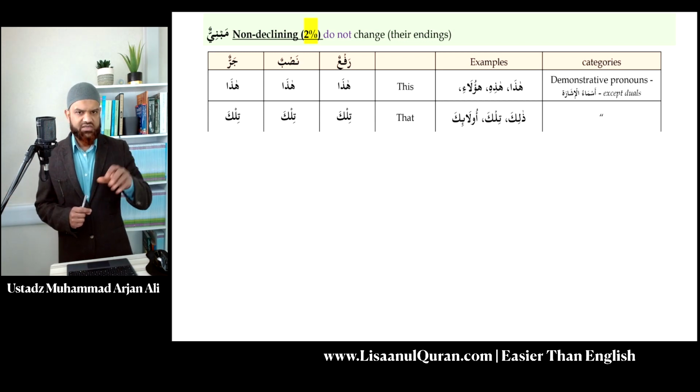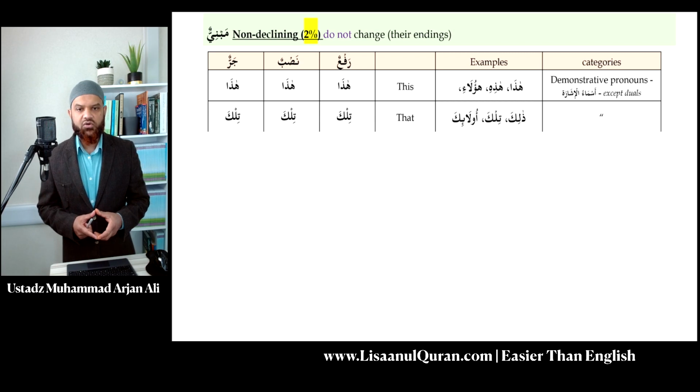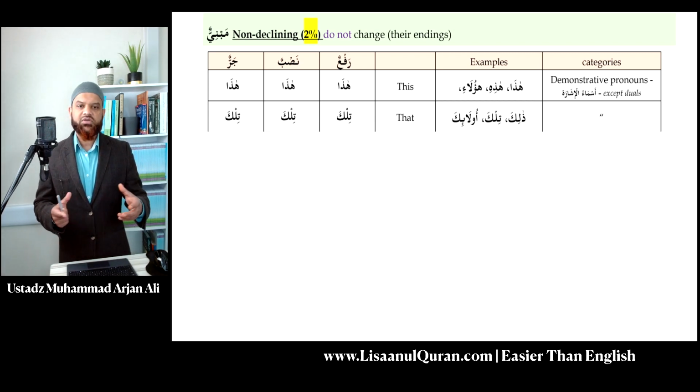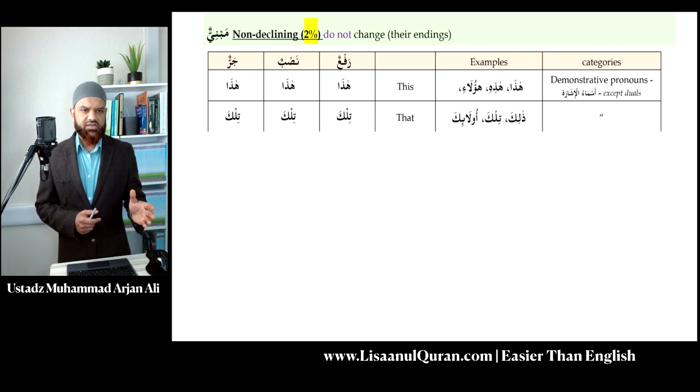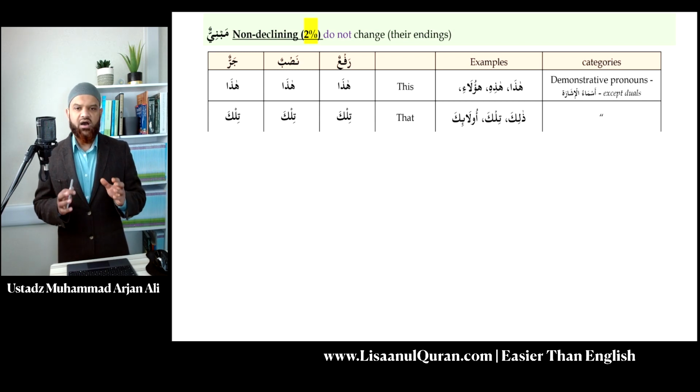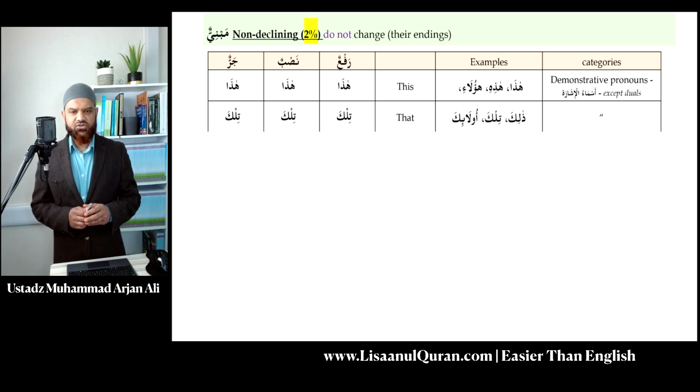Inshallah, we're going to study this subject in more detail when we discuss one of the structures in Arabic that we need to learn called murakkab ishari, which is the pointing structure or pointing phrase. But for now, note that the singular and the plural will be mabni. They will not change. So, hadha, haulai, ulaika, these types of words are fixed. They're mabni. Their endings do not change.